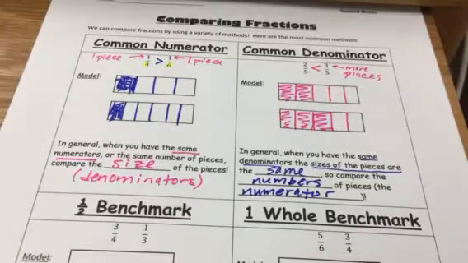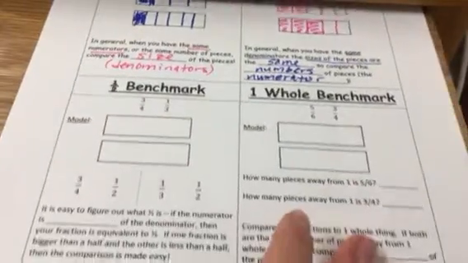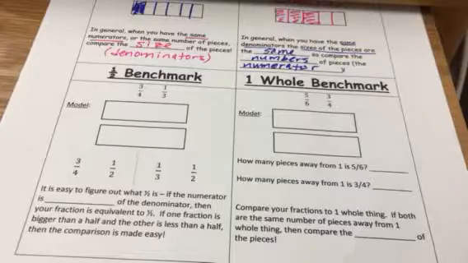So that's a pretty easy method. Let's take a look at the 1/2 benchmark. Again, this doesn't work all the time, but when it does, it is a really nice method. In fact, it's probably one of the first methods that I work through in my brain when I'm comparing 2 fractions. Okay, so we have 3/4 and 1/3.